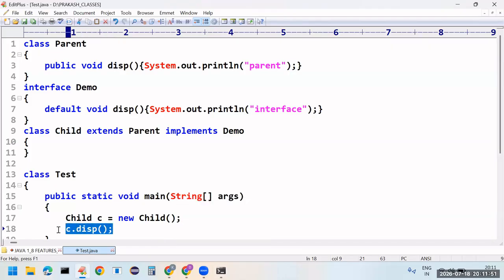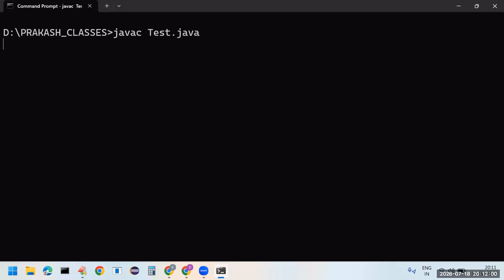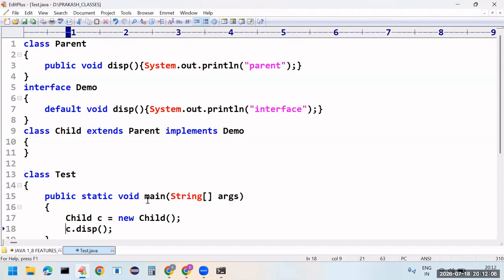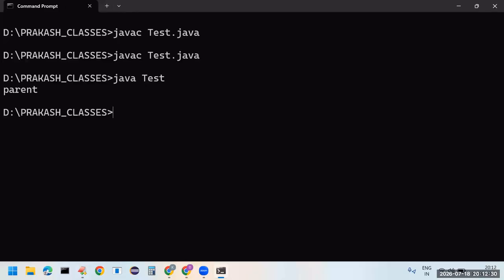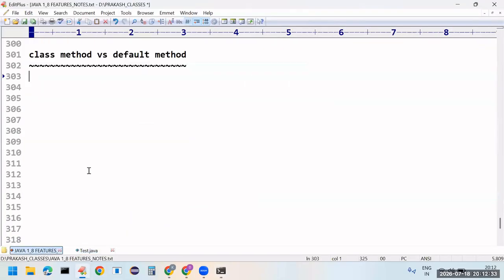Forget about this line, I will comment it. Please listen. I will try to compile this code because some people are having doubts. Is there any compilation issue? No, sir. Now what is the output? Just think, at least you can guess something. There are only two options. I think only parent. Only parent. So what is the answer we are getting? Parent.